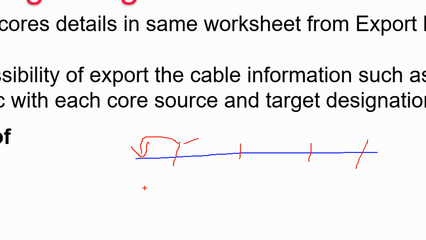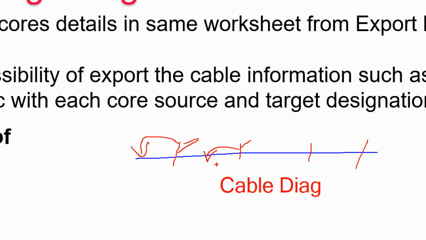That's why I'm saying, when you go for a cable overview diagram, you get the blue color information coming inside, but this time we are going with the cable diagram. Cable diagram means you are getting each core's information. In that core information, we are also fetching the cable details. When we want that detail to come, and that too in the same worksheet, how are we supposed to get that information? That we will try to see.